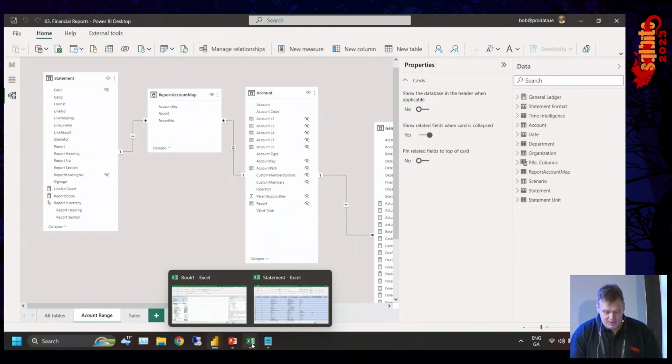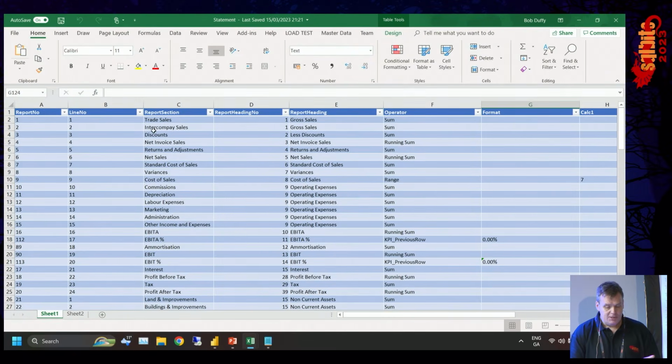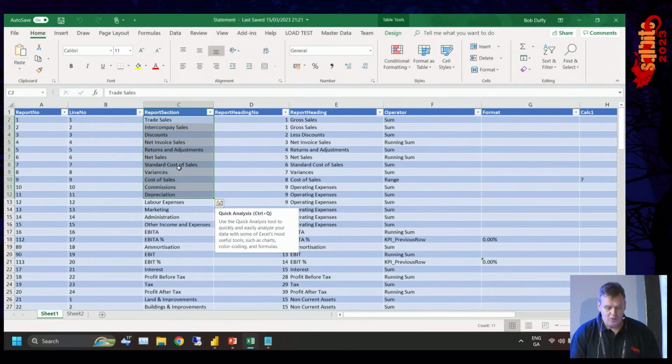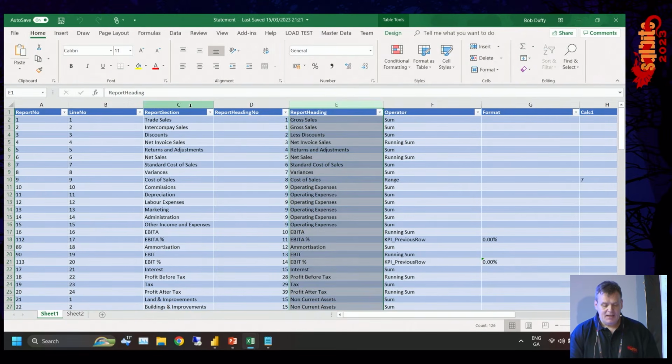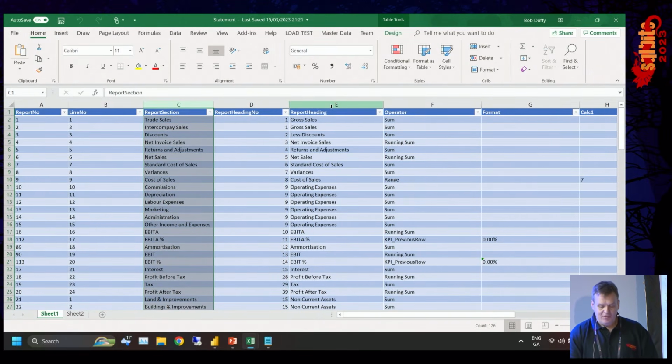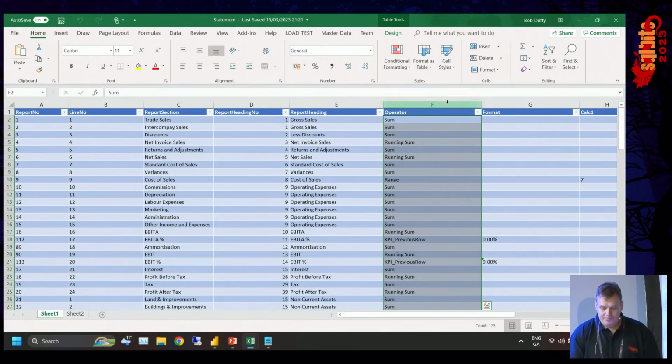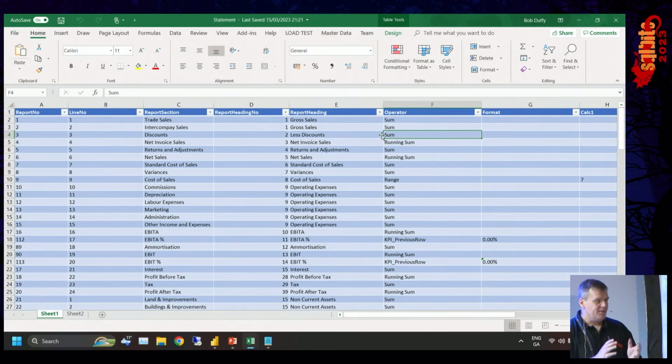Now the statement is just an import of my spreadsheet, which I could have brought into a SQL table first, which has the metadata of what the line is on the report. And I always use 2 levels. I have a heading and I have a section, right? It's always a 2-level hierarchy, and I have an operator, and that tells me where the sum is. And then I give that to the financial accountants.